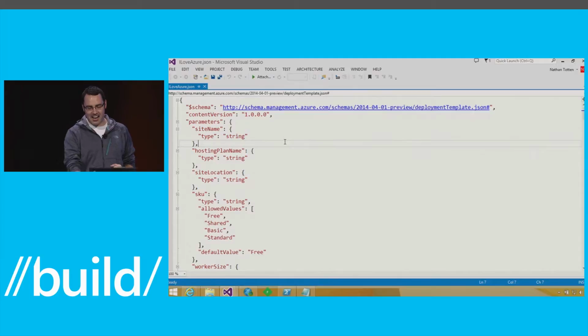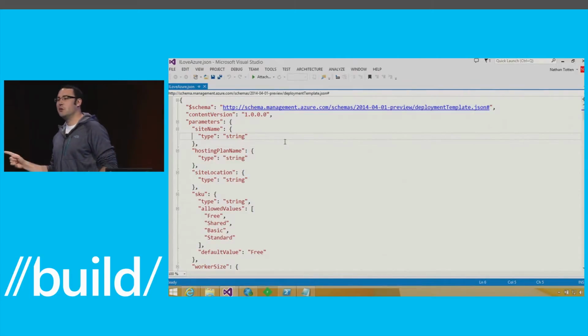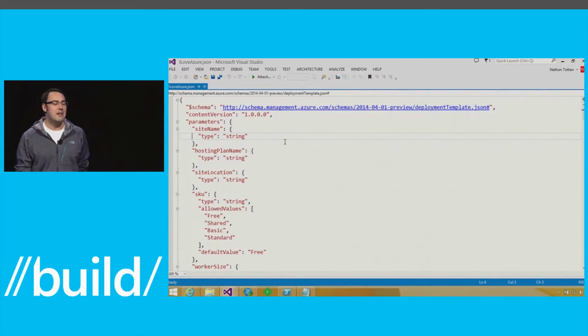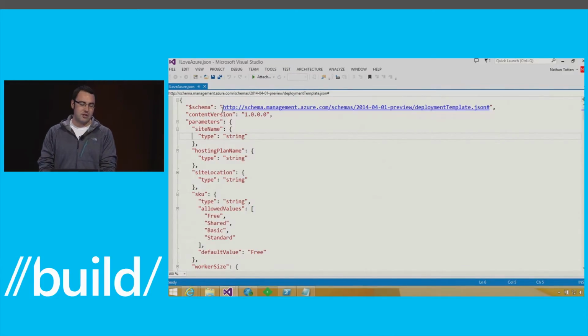But there is one really cool thing that I do think is pretty unique. We have IntelliSense in our JSON editor here. What you see here is that we're referencing a JSON schema using this schema notation, and this is a standards-based JSON schema. What we've done is we've created a schema for the Azure template and all of the resources that go along with those templates.